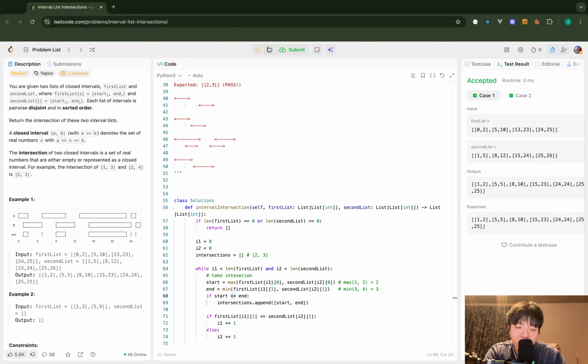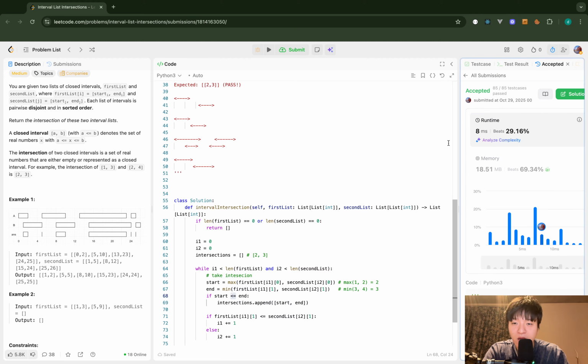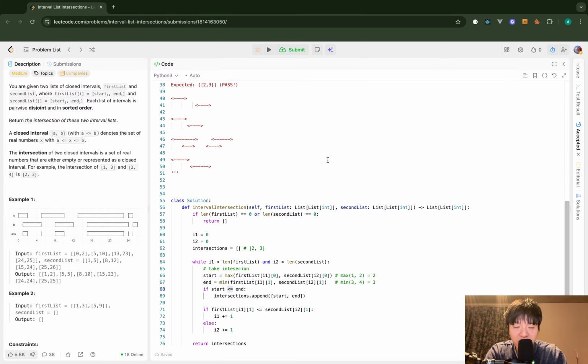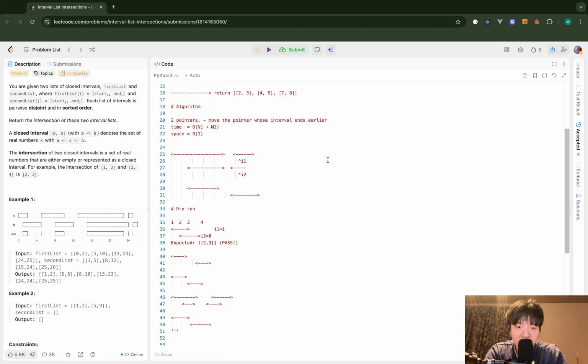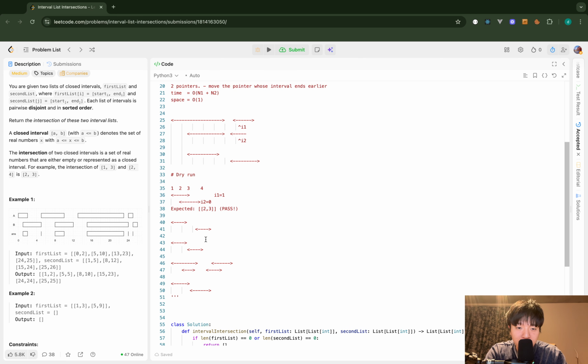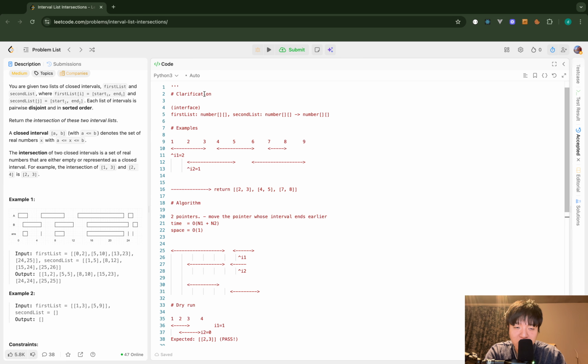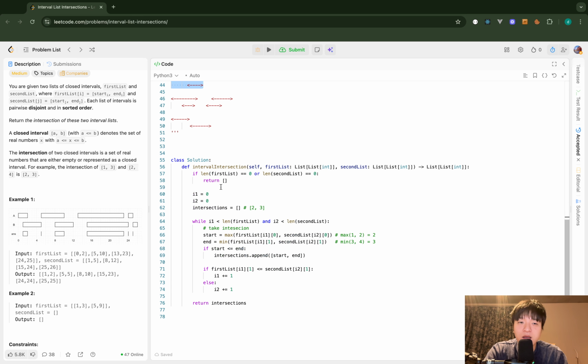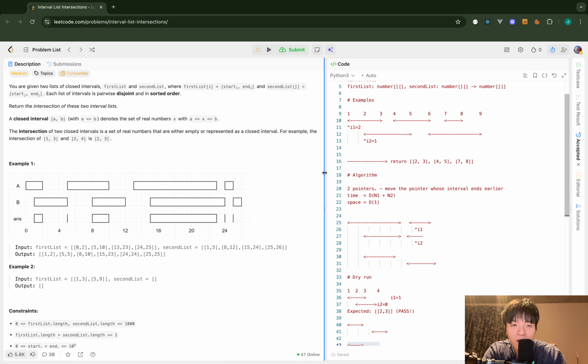So now I've passed this test, first test case, I submit. Good, accepted. Okay. So probably I should have clarified that this is the intersection in the clarification section. Yep, anyway, let me quickly wrap up.